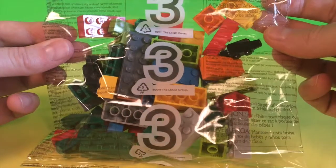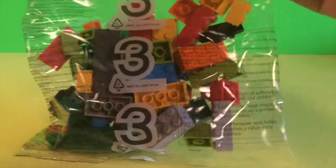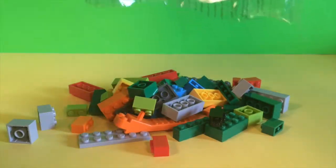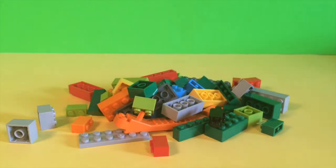Today we'll be making the third bag in the LEGO Juniors construction set. Okay, are you ready to start?